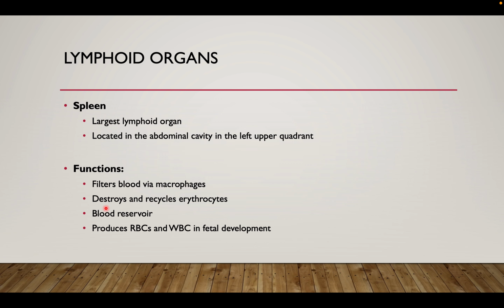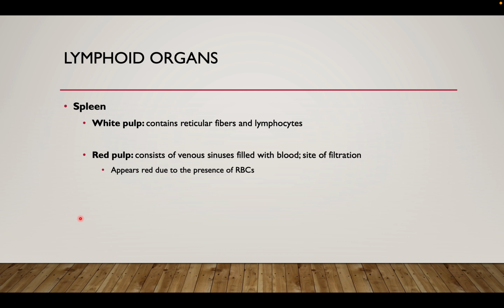It's also a site where we filter old blood, and we filter out red blood cells, so our erythrocytes. And in the fetus and fetal development, it's actually involved with the production of red blood cells and white blood cells. But the primary thing I want you to focus on is that it's going to filter our blood with macrophages. We're going to destroy and recycle old red blood cells, and it's a common location for lots of blood to be really at any given time.